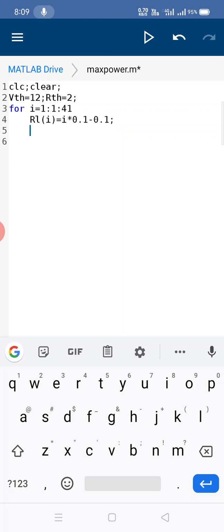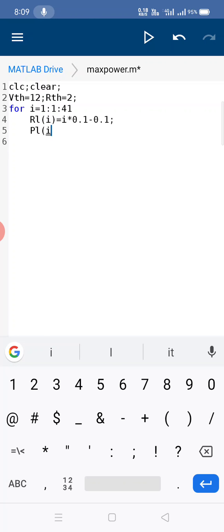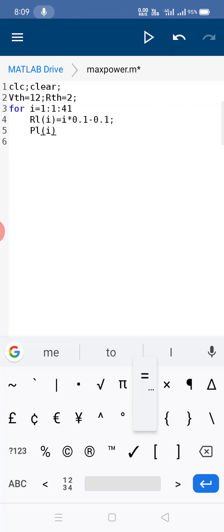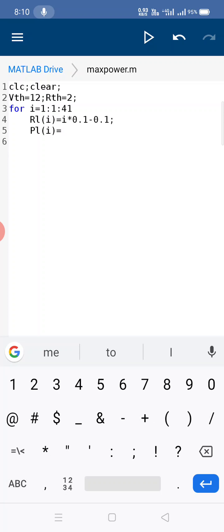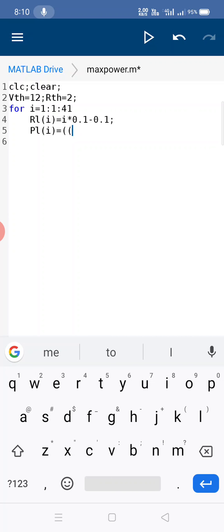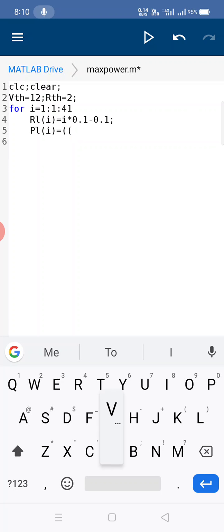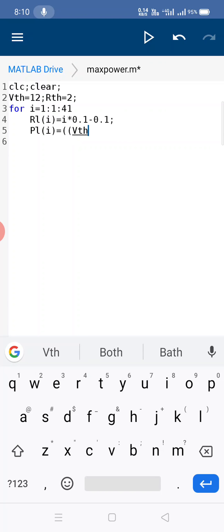Now enter. Then capital PL of I equals to, we have to put the colon, VThevenin by, in the above we wrote capital letters, so we have to write in capital letters.